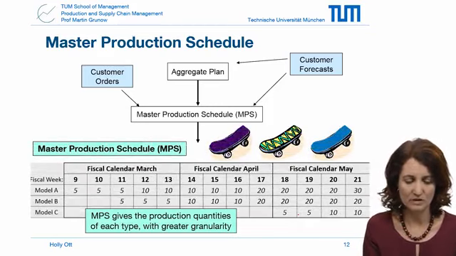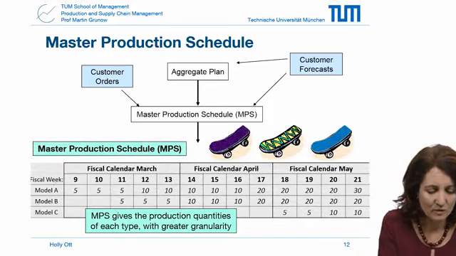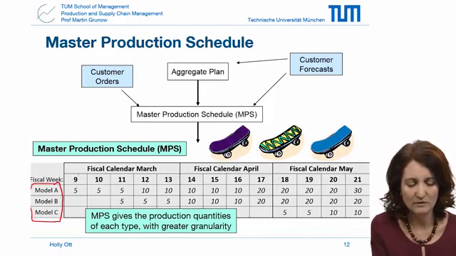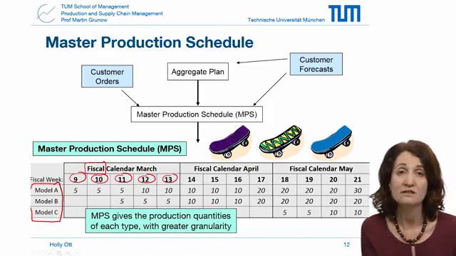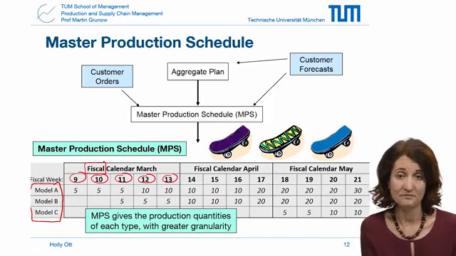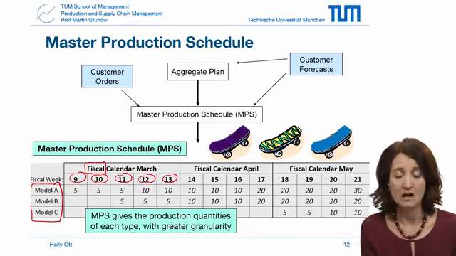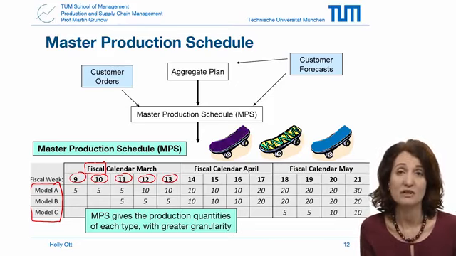And so for our skateboards, what we see here for the MPS is we've disaggregated the demand into our 3 different models again. And here we're looking at a shorter time period. We're looking in weekly buckets. You may also notice in this example, we're talking about fiscal calendars. We're actually talking about the financial week planning, which is done in the production. And so here we can see that the total quantities roughly are matching our master production schedule.